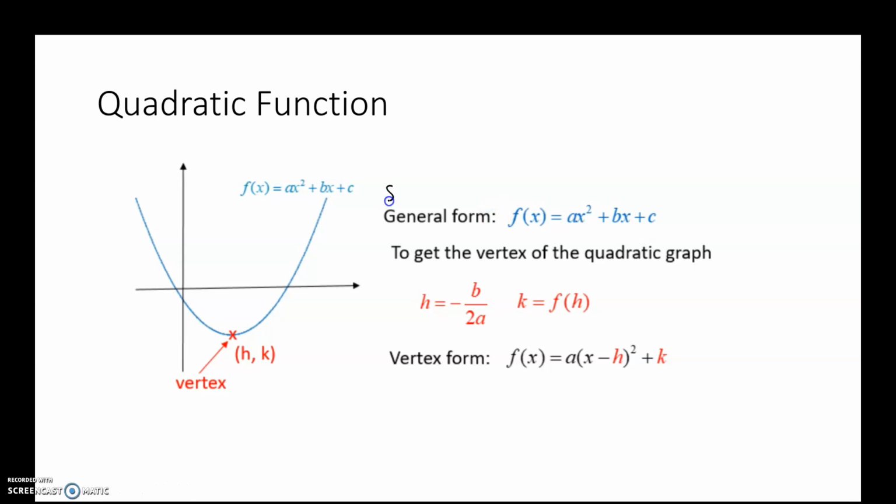So general or standard form of a quadratic, okay, that's our ax squared plus bx plus c. We've talked extensively about finding the vertex. So the x coordinate of our vertex, negative b over 2a, and then the y coordinate of our vertex, what do we do? We plug back in to the original function.